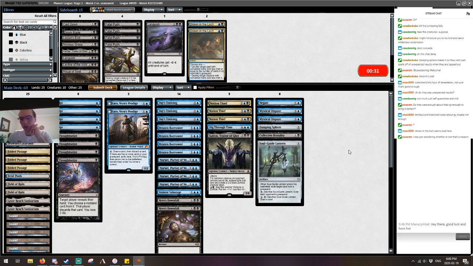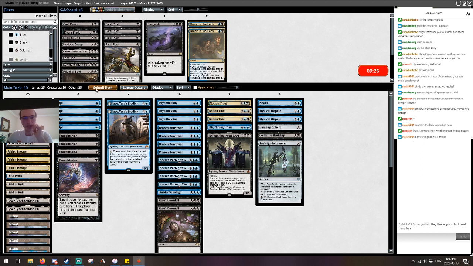Yeah, I know Borrower is a reasonable threat. It's just, I think we just want to combo them, and then we can get through, because it's really hard for them to build up the density of mana that they need before we combo and lock them out.